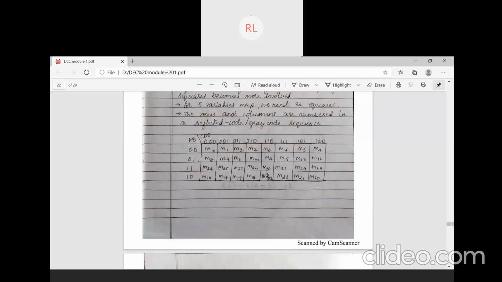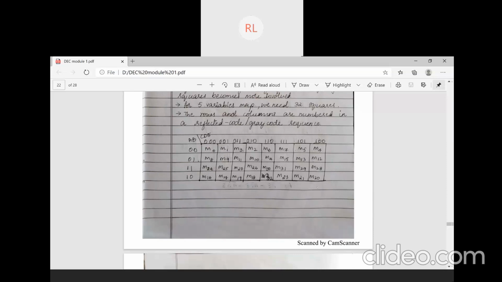Sorry, Bhargav, I couldn't get you there. Do we need to remember the cell numbering, the cell order? Yes, if you remember it is good, Bhargav, because you can quickly start solving problems. Of course, for 2 raised to 2 it's very simple: 0, 1, 2, 3. Then 2 raised to 3 becomes a little complex, with 8 squares. 16 is also somewhat okay. When we go to 32, the complexity increases.